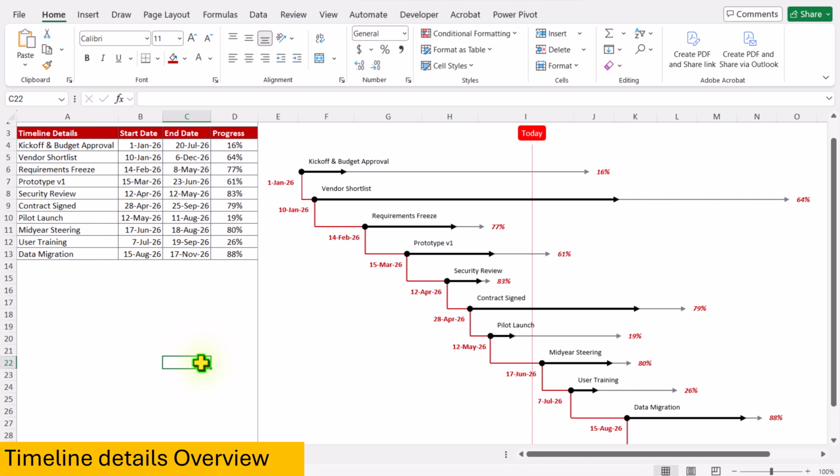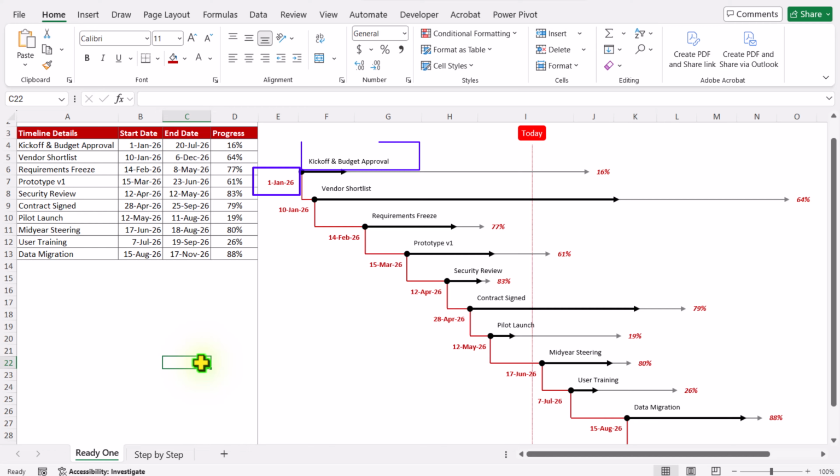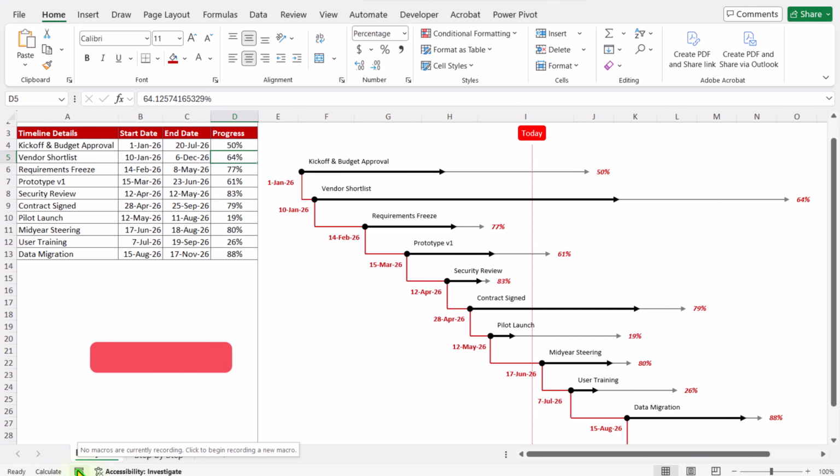In this video, I'm going to show you how to create this amazing timeline chart for your project management. Now in this case, you can see we have the start date of the project, nicely displayed the name of each and every project, how much progress we did and how much is remaining. Now for example, if I simply change this 16% to let's say 50%, hit enter, each and everything is totally dynamic. How we can create this amazing chart, I'm going to show you each and everything in this video.